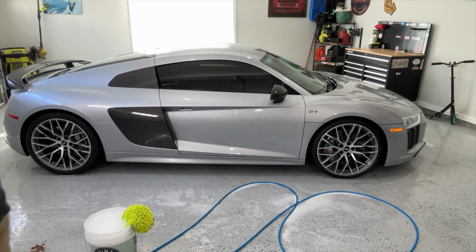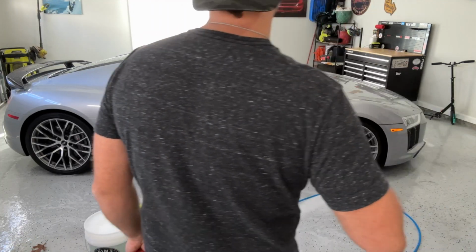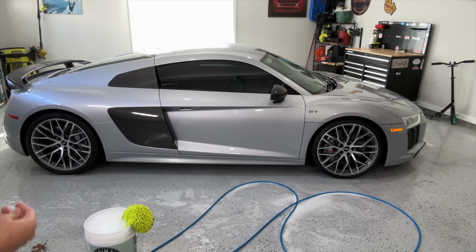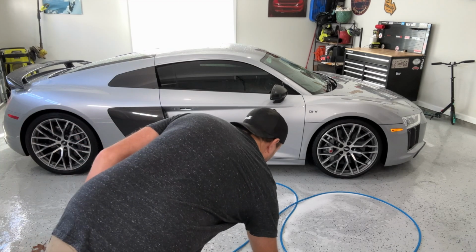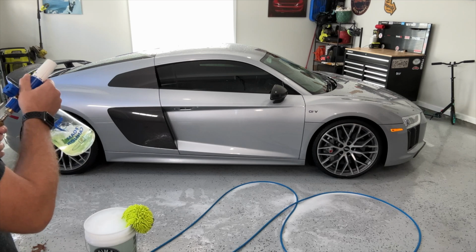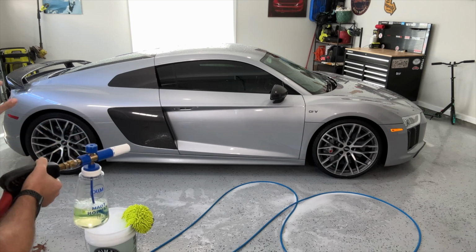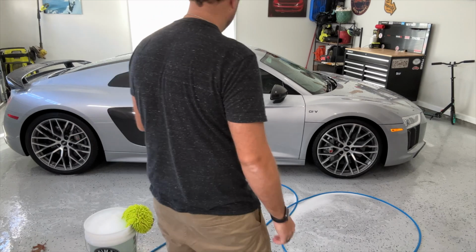Anyway, we're to the stage now where we will be doing the contact wash. All that means is we're going to foam it back down, and then I'm going to be actually using the wash mitt and washing the car. Now, the car looks pretty clean. The gentle snow pump from Koch-Chemie got most of it off, but there is some left, like on the back and stuff like that. You can see some dirt here and there, but here we go. We're going to foam it down and do the contact wash.